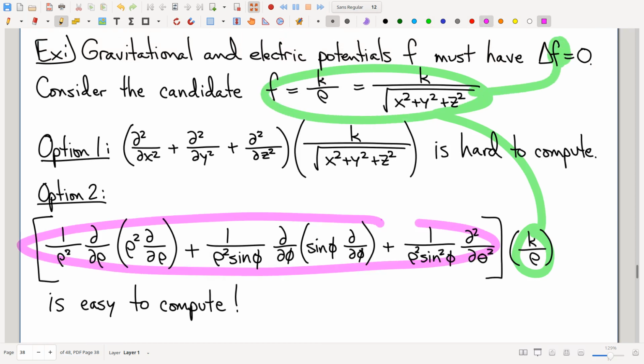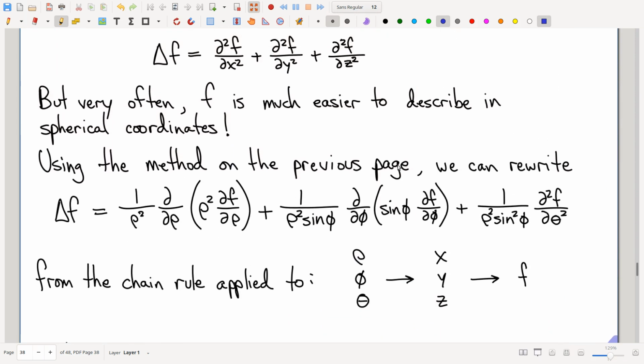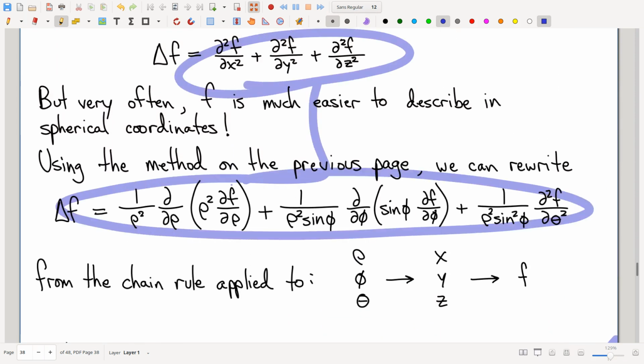We have now conveniently, basically effortlessly confirmed that this function satisfies our Laplacian equation. We computed that this was 0, so therefore we have a solution, and therefore we understand immediately, just from a couple of quick, easy observations, we have a significant understanding now of how gravitational potential works, how electric potential works. It's pretty awesome. And the thing that makes this all possible in the first place was this reformulation of the Laplacian, which was made possible by second derivatives in the chain rule, like we did on the previous page.